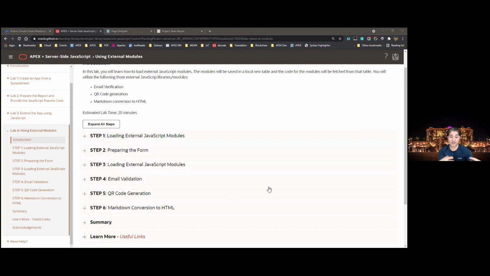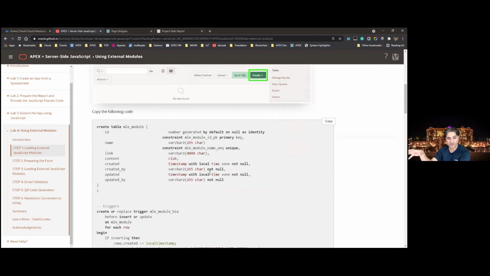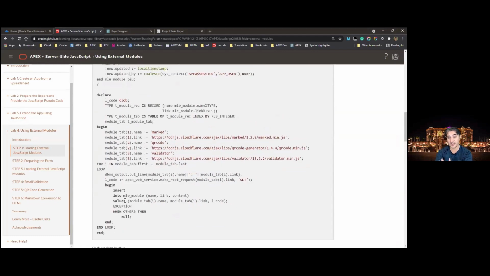Today, there is no declarative option how to do that with a wizard. So we had to come up with a workaround. So the workaround is we're creating a table and we're fetching the JavaScript libraries, the external JavaScript libraries that we would like to utilize in our application. And we're fetching the content and we're simply saving it in that table.